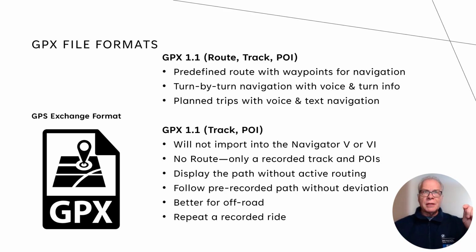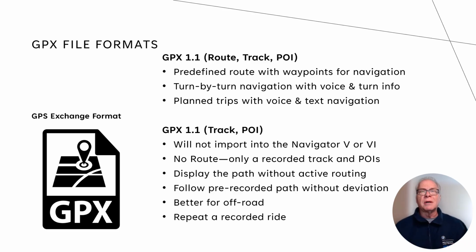But the track only will not import directly into the Navigator 5 or 6. That's just not available apparently in theirs, or else I couldn't figure out how to do it. Leave it in the comments if you know how to do it. So it's not really a route from point to point, but it's a pre-recorded track. And you can put POIs in both of these and import them as POIs instead of routes. But I'm not going to talk about the whole point of interest databases because we're really just interested in making a route and following the route.